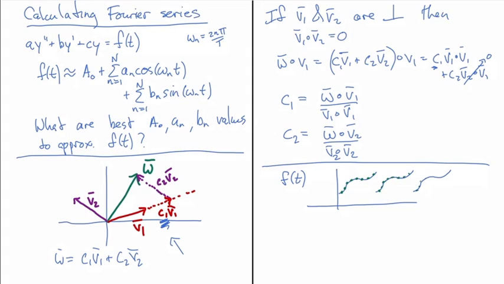then I can think of f of t as being a vector and I can also think of my cosine and sine functions as being vectors. So instead of thinking of the sine function, let's see, I'm going to get the period here, right? So we wanted a sine function like this. So let's say we want to find the best coefficient on the first sine function with omega one in there.